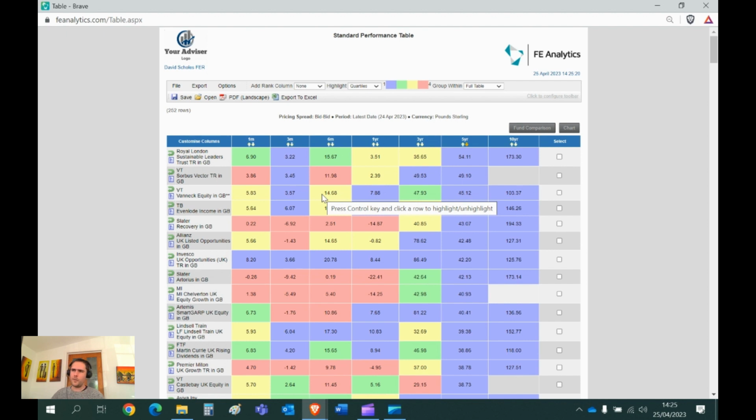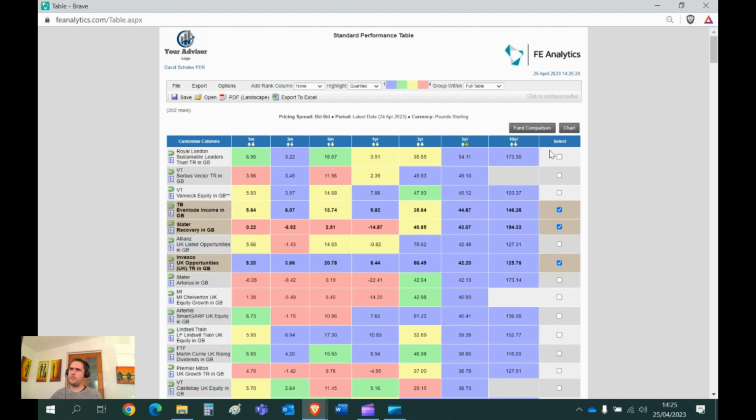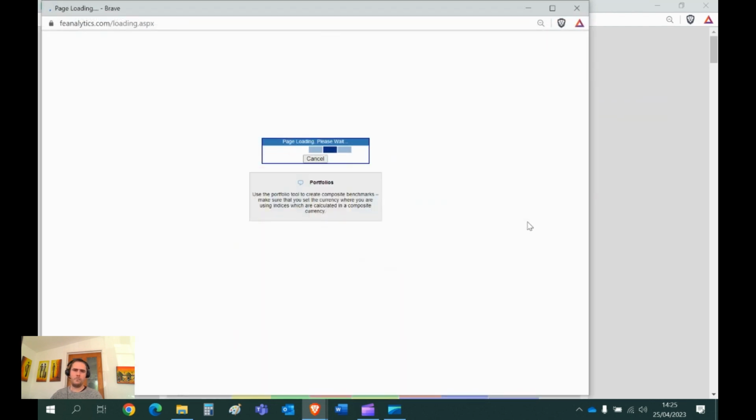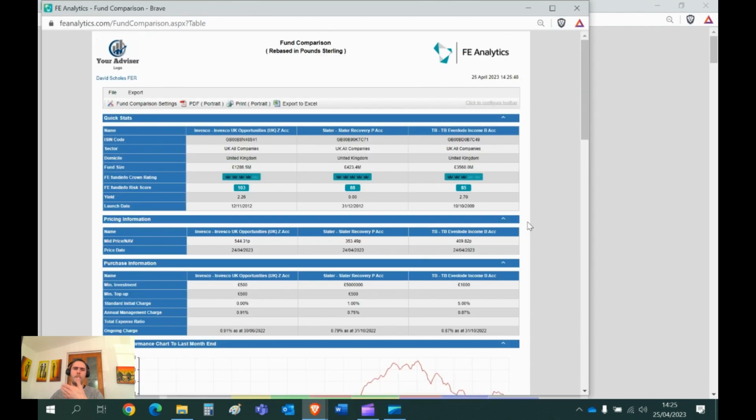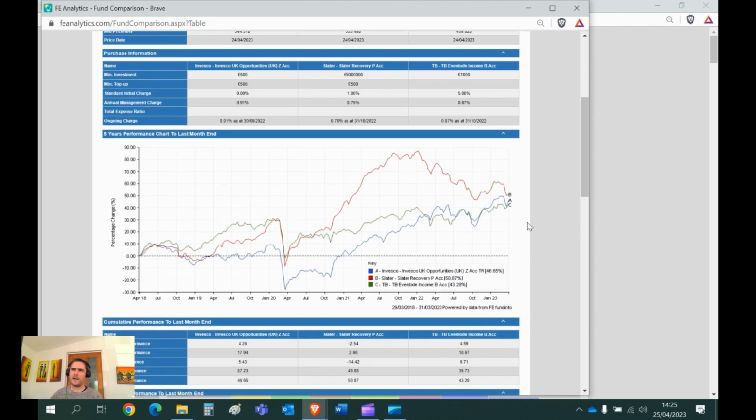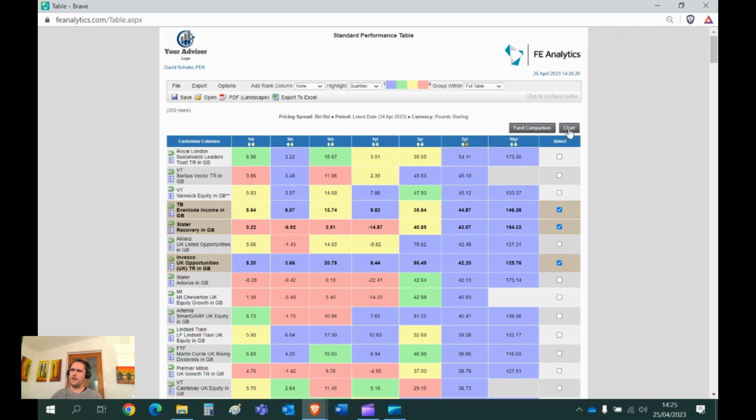And to really loop around with where we were a couple of minutes ago, I can go and grab a couple of these funds, a handful of them, and then flip them straight into a fund comparison report from this one place. And here we go, back to the fund comparison report where I'm comparing side by side. Or actually another nice little feature, you can whip that into a chart, a line chart.